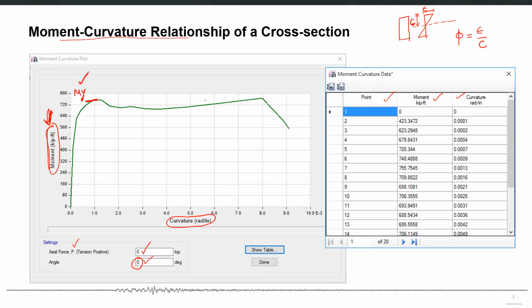This curve itself provides a lot of information about the capacity and properties of your cross section. All the nonlinear material stress strain relationships which you assign to your cross section material will manifest in this moment curvature relationship. So this is the primary action deformation relationship at the cross section level, just like the stress strain curve is the primary action deformation relationship for materials.